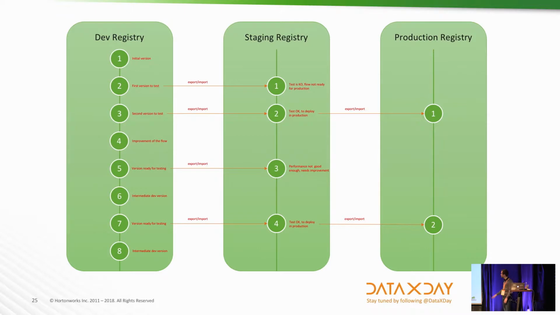So you probably don't see anything on this slide, but just to give you an idea, you probably don't want to have the same version numbers between the multiple NiFi registry instances. Let me explain. Let's say you are a developer developing a workflow, and you just want to save your work in the NiFi registry because you don't want to lose it for some reason.